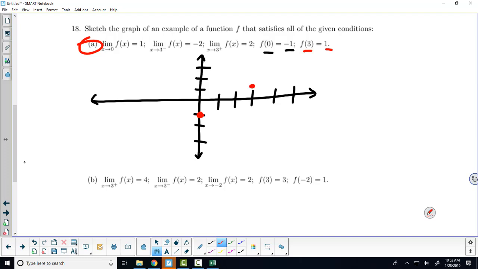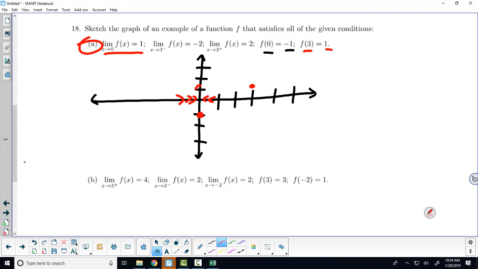Okay. Now, let's go ahead and start tackling the limit information that we were given. And by the way, sometimes the best way to do these problems is just take a guess and adjust. Write something down, figure out where you're wrong, and try to fix it. Here we say the limit as x approaches 0 of this function is 1. That means that as the x values get closer and closer to 0, the y values have to be getting closer and closer to 1. Now, can I actually fill in a dot there? No, because this is a function, and we've already plotted the corresponding y value to that function at 0.